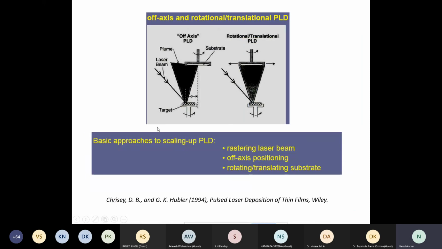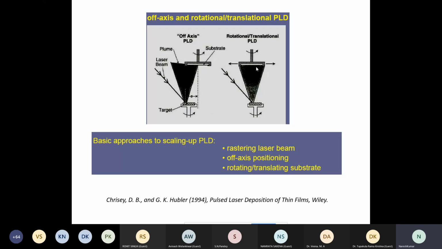During deposition, one thing is I'm rotating the target, but you can rotate the substrate also. That movement of the substrate can be rotational as well as translational. So in the entire area where my plasma is coming in, you keep moving the substrate with a constant rotational and translational motion. And if you can do that, then yes, you can grow films of uniform thickness over a large area.